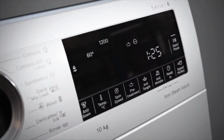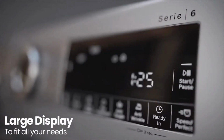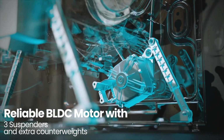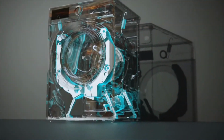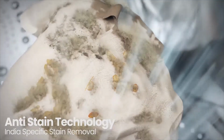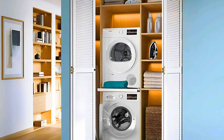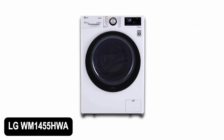We've had positive experiences with Bosch appliances overall, and we believe this washer could be a great fit for those seeking a compact solution that still delivers on performance. Its high-speed spin function is particularly useful when working with slower, ventless dryers. Still, it's important to factor in the added costs and logistics of dealing with a non-standard power connection. With the right setup and planning, this machine can be a smart, space-saving choice, but it's not plug-and-play for most US homes.